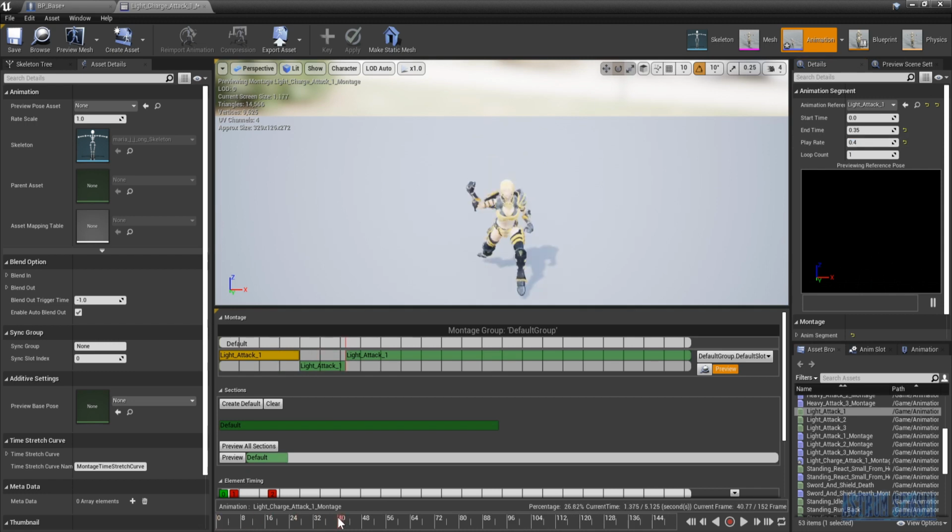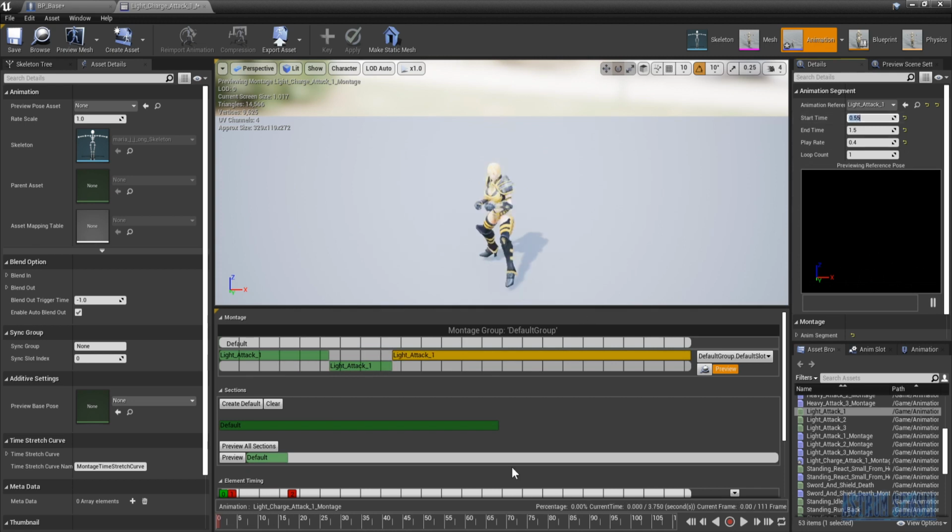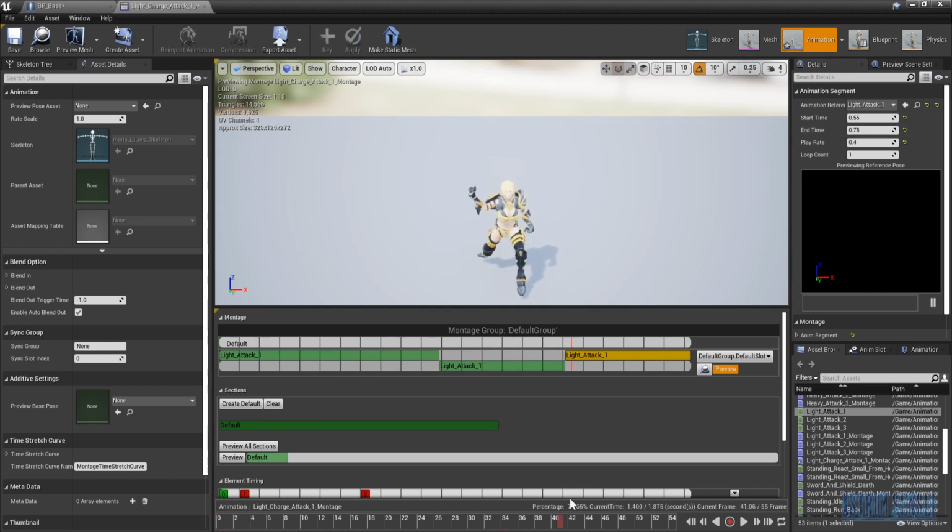And then we are gonna start it where this one ends. So end time is 0.55. Oh my god, the end time is still the same, so I'm not sure what the problem is. And then we want to end it at a part where it's still at the same point technically. Since this is 0.55, we're gonna go with 0.75, I guess. And let's check it out and see how it looks. No, that's way too much, so we're gonna cut back a little bit from it. 0.60, I guess.